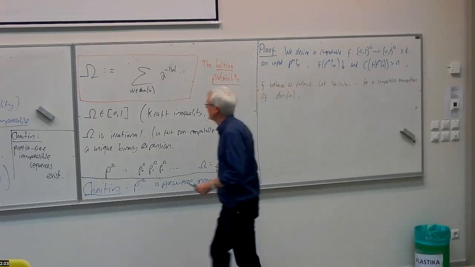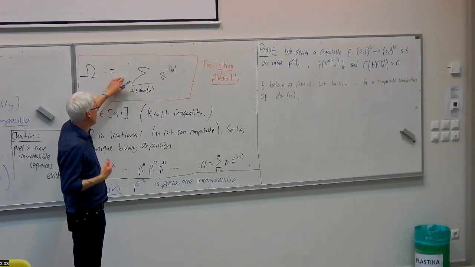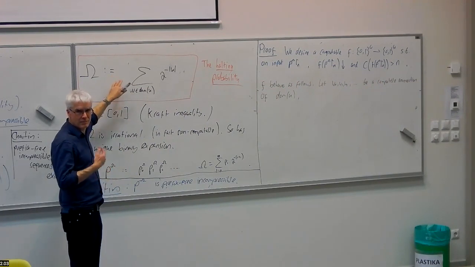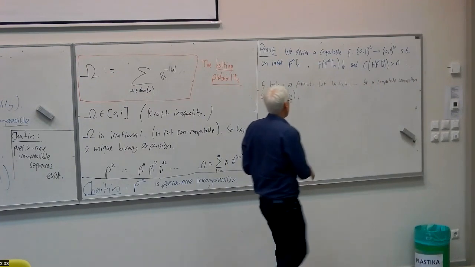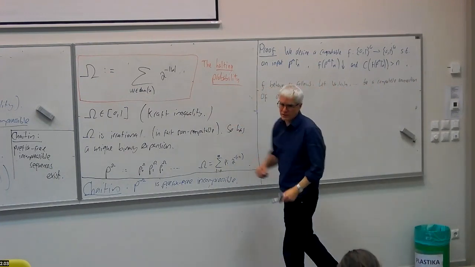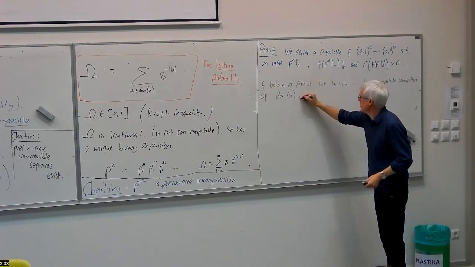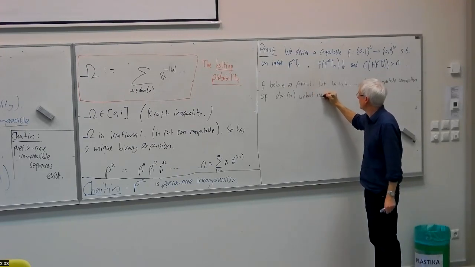Remember that semi-decidable or computably enumerable sets were exactly those that had computable enumerations, and moreover, if it was an infinite set, they had computable enumerations without repetitions. And because this is an infinite set, because this is a universal function, we can assume this is a computable enumeration without repetitions.